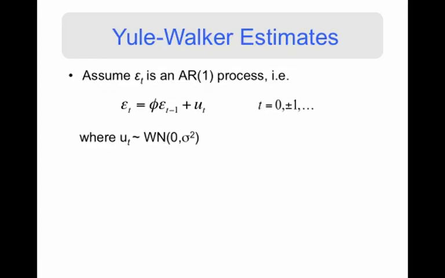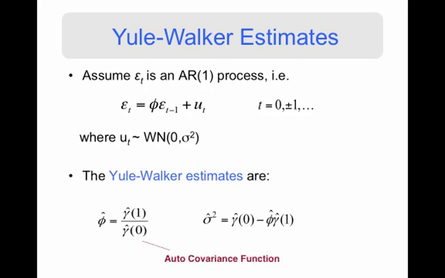So the question becomes, how do we estimate the variance components? Well, if we're using an AR1 process, there's a very easy way to do that using the method of moments, and this gives us the so-called Yule-Walker estimates. In the Yule-Walker estimates, we first have to compute the residuals, and out of the residuals we compute what's called the autocovariance function. That's basically the covariance function at lag 0, which is just the variance of the residuals, and also the covariance at lag 1, so the covariance between the residuals that are shifted 1 point vis-a-vis each other.